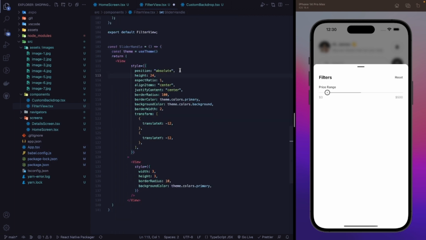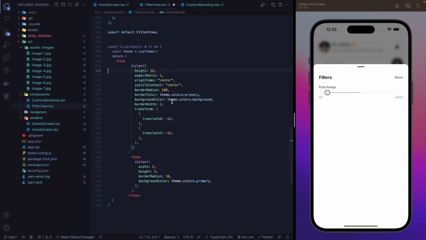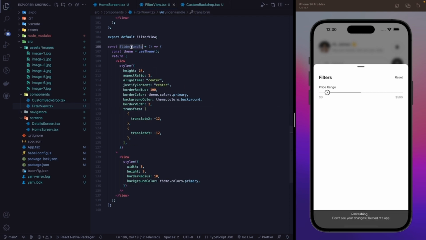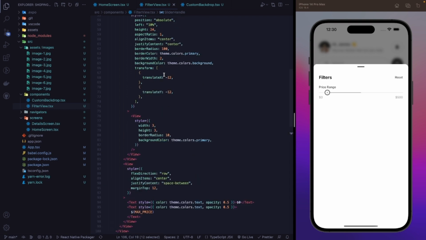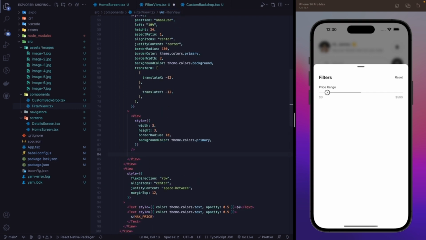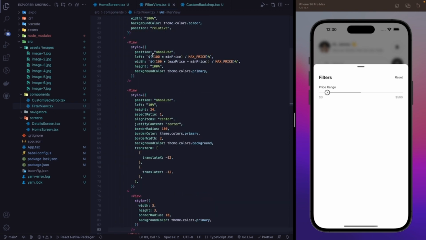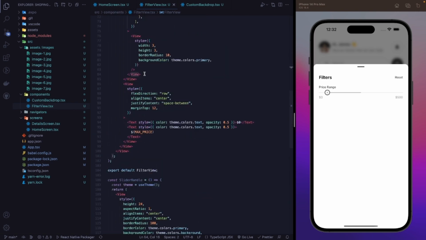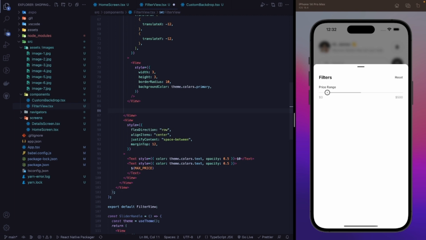And let's remove that absolute thing as well, because we'll be adding that here, pretty sure. Okay, so we actually need to add that here.